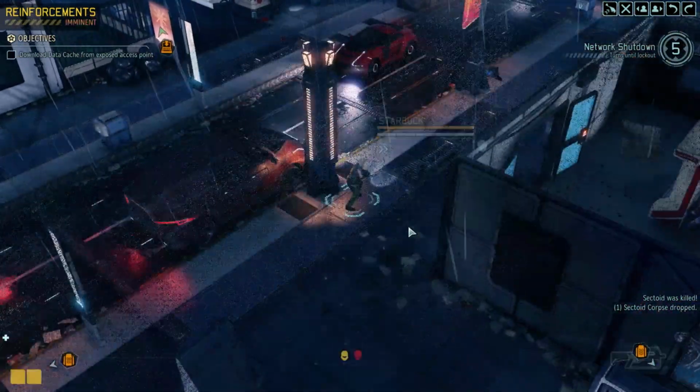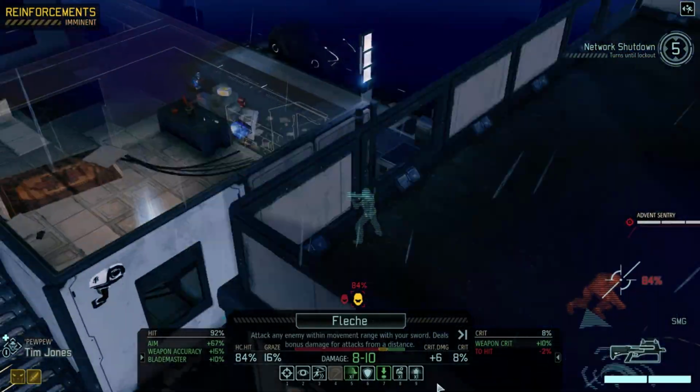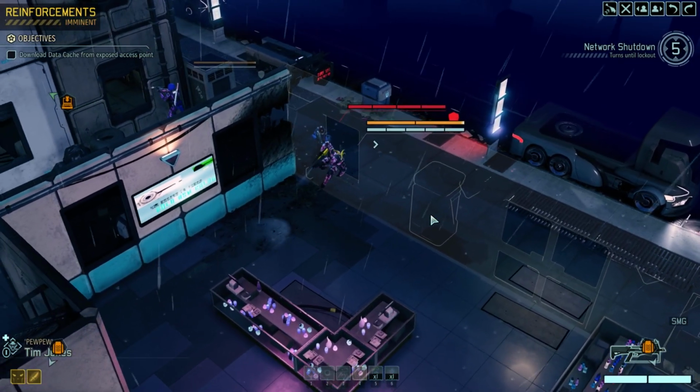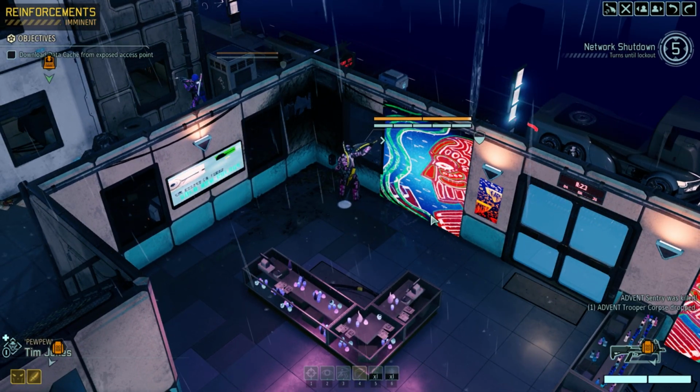Alright, the follow-up to this is Pew Pew. We are going to go melee, and we're going to go... Nope, come here. We're going to go right here. So we have a little bit of cover, and depending on where this other guy positions, we should be okay.